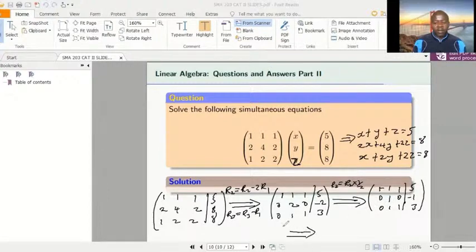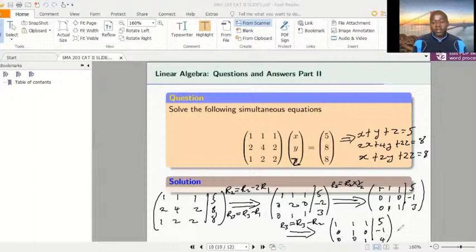Now, what I just want to do is take the current row 3 and minus row 2. So that row 1 remains where it is, and row 2 remains where it is. And so now row 3 minus row 2, this is 1. So this will be 0. And so this will be 1. And so this will be 1.